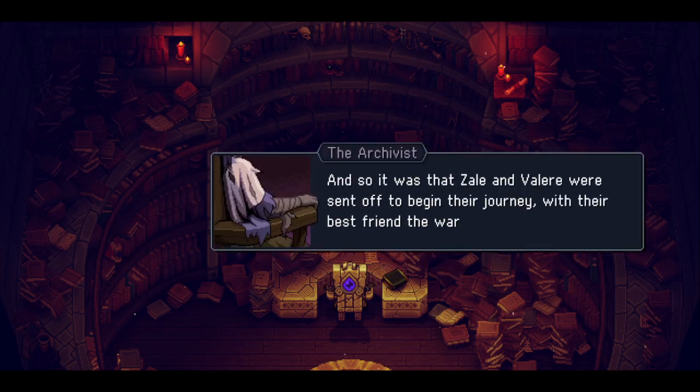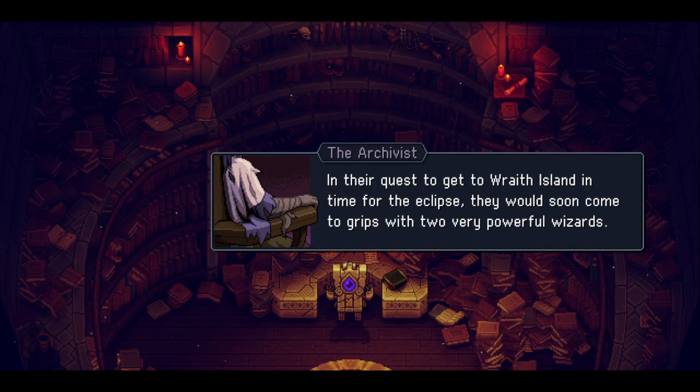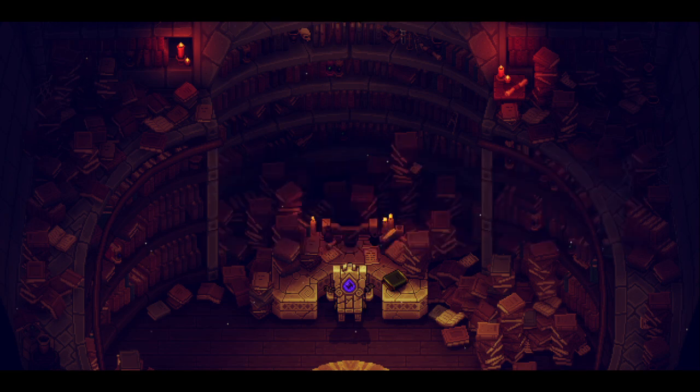Oh, we're back to the Archivist. And so it was that Zale and Valerie were sent off to begin their journey, and with their best friend, the Warrior Cook, in tow. In their quest to get to Wraith Island in time for the eclipse, they would soon come to grips with two very powerful wizards. One by anger beset, the other of life bereft.